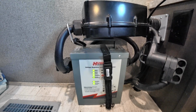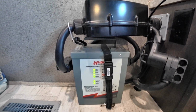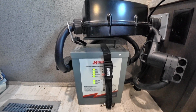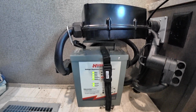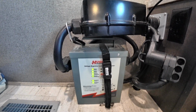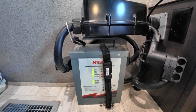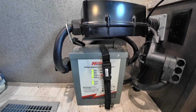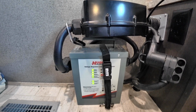Now you can buy one that's hardwired. My problem is if there's a failure of this device of any kind, which I haven't seen any indication that that's a problem, but there is a protective circuit board inside there that is kind of like a big fuse, and if there's a major problem, it protects itself by causing that circuit board to fail. Well, I wanted to make sure that I still had the ability to get power from the campground if something like that happened. So that's why it's wired inside here.